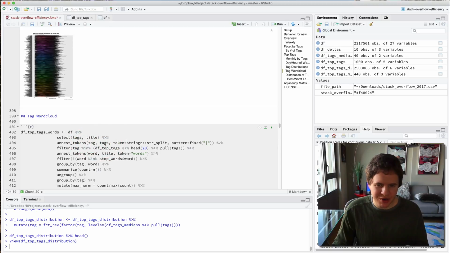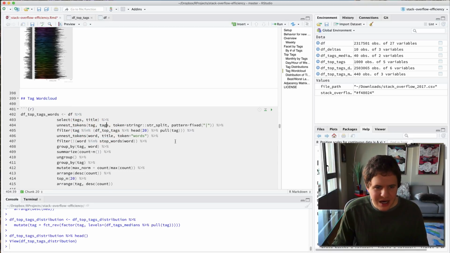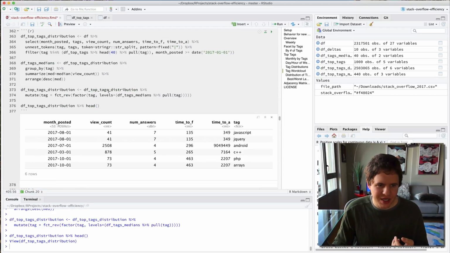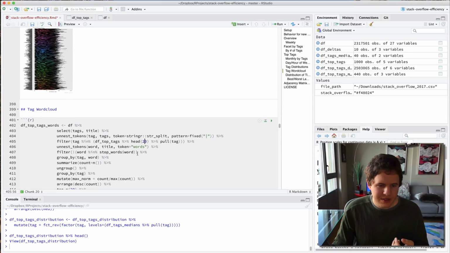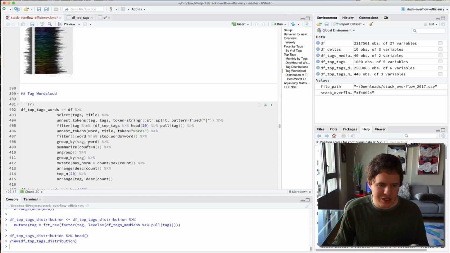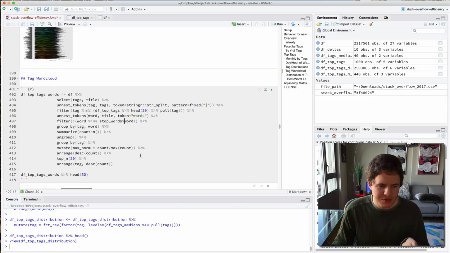And now for the really weird stuff, we do have the tag word cloud, in which case I unnest twice. And I actually have to filter it to the top 20 because it was too unreadable using the same top 40 I did for the ones above. So then once you unnest the tokens, you have to unnest the titles in each token. Tidytext contains a words tokenizer, which is helpful. I then filter out the stop words included with tidytext. And then just do the same aggregation, aggregate the count of words for each tag. Then normalize that count, and then keep the top 20 words by that particular count in order to prevent the word cloud getting too robust.